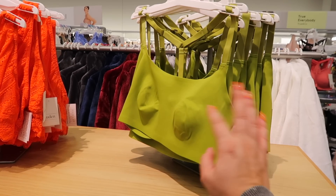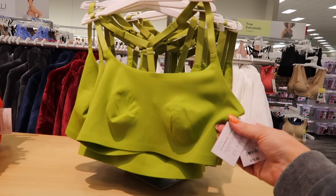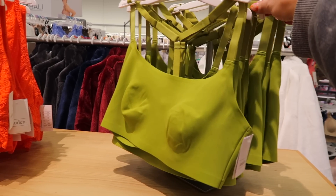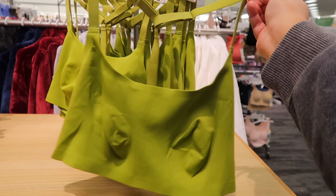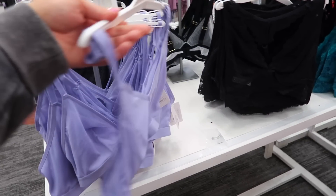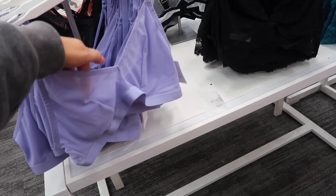This odd umbrella top is one of my favorite styles — I have it in black but I love this new green color, only $13. These have really good coverage, I might have to grab the green. There's also a lavender mesh one — it's not see-through because it has a lining in it.